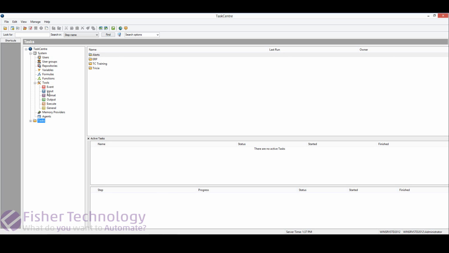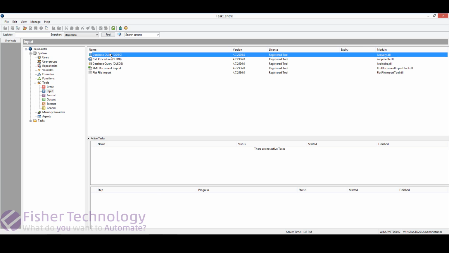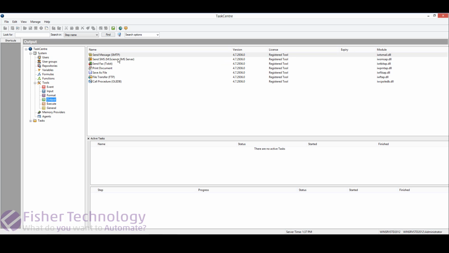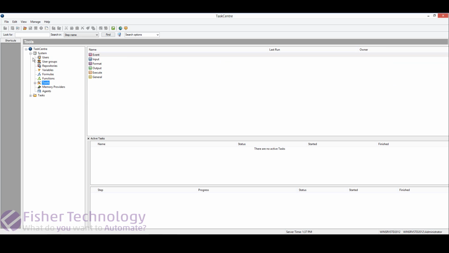I've connected to my sample ERP data via ODBC. You'll see we have some other options there as well. I've also set up my Outbound SMTP to send the email message. We will have videos at a later date with configuration setup instructions. So let's focus on creating our alert, which is done in the tasks.